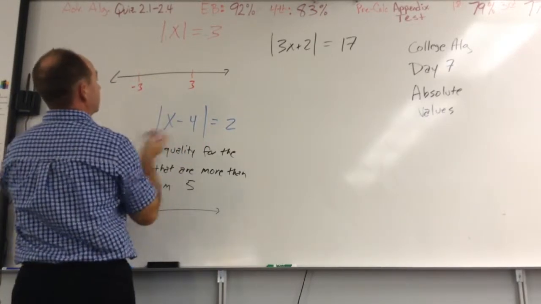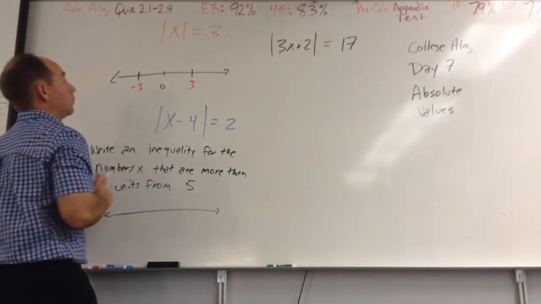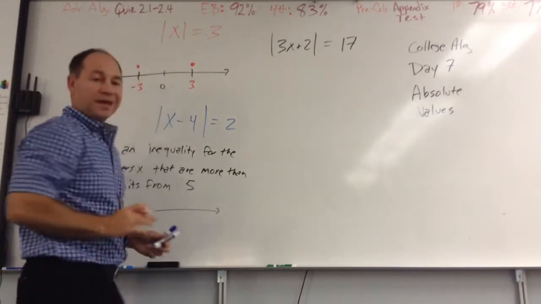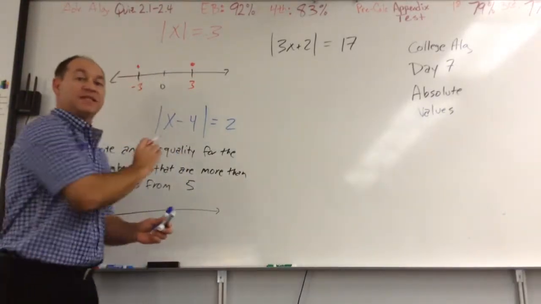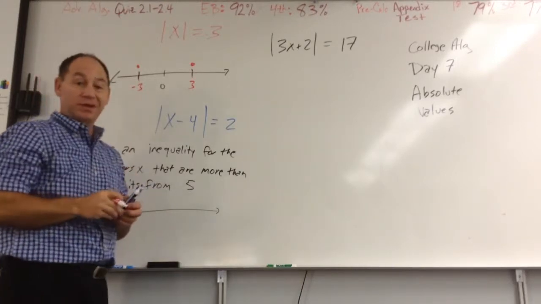Obviously 0 is right in between there. So we'll put 0 there, and we'll say that's a solution, and there's a solution. Now what do they have in common? They're the same distance from 0. One's 3 to the right, one's 3 to the left. That's really what it is.